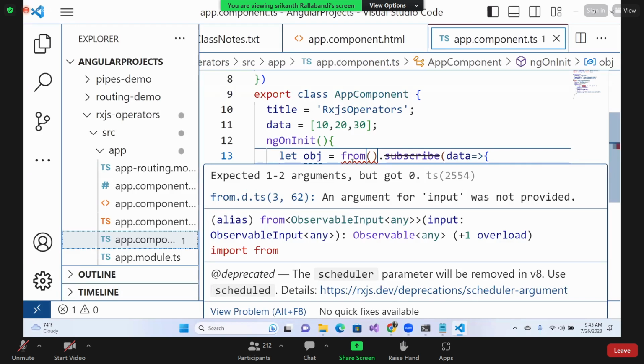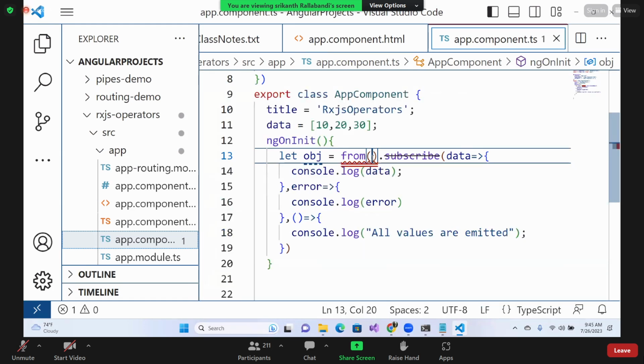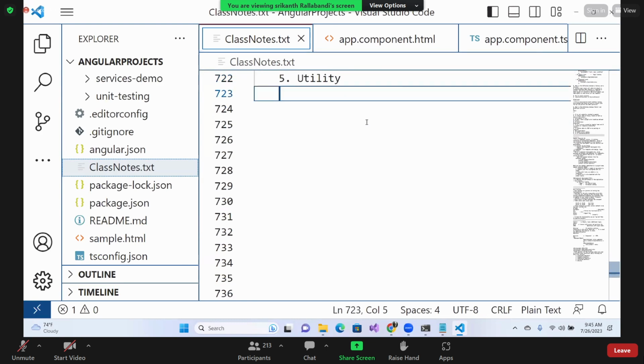The of operator is used to get the data if it is available. Otherwise, it will execute the whole flow. But if it is a from, it is a must to have the data. If you are not giving any data there, then it will not allow you to do that as well. Like that, there are slight differences between these operators, from operator or of operator, whatever it might be. I'll be writing it.